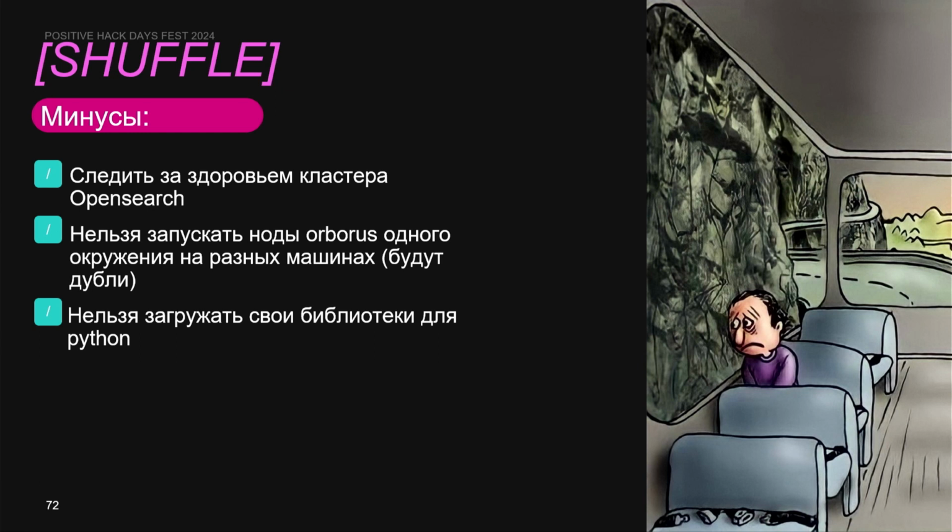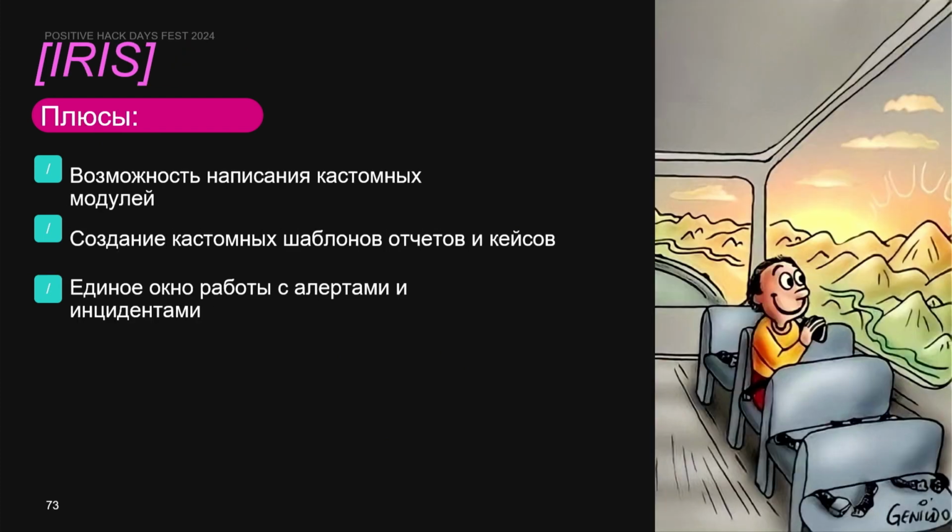And you can't load Python libraries. You can load them within your custom apps through SDK, but you cannot use third-party libraries when you run from the workflow. Why? Because Shuffle Tools is an app, it has its own libraries, and either we recompile Shuffle with our own libraries, or we don't use them, or we write our own custom app with the libraries that we need.